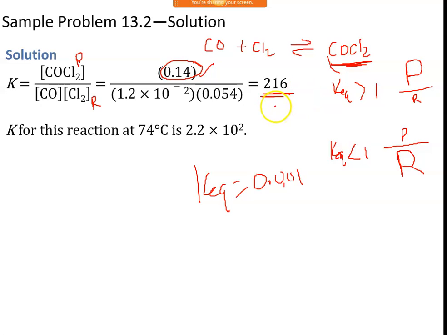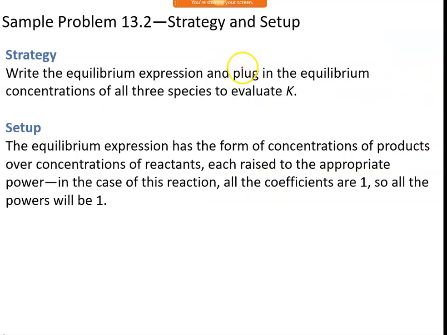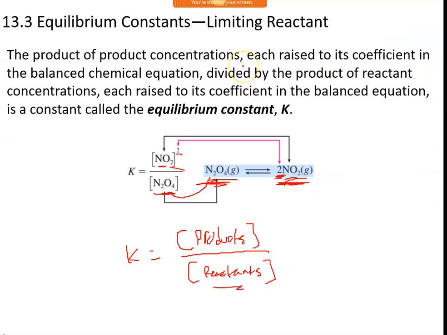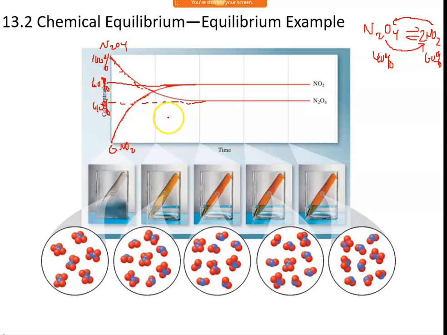Okay, so a very large number means it favors the product side. It means that I have a very small amount of the reactant once it hits equilibrium. If we actually go back to this slide, this line would be up here. So this is my product. And my reactant, I still have a little bit of it, but it'll be way down here. That'll be my reactant. Okay?